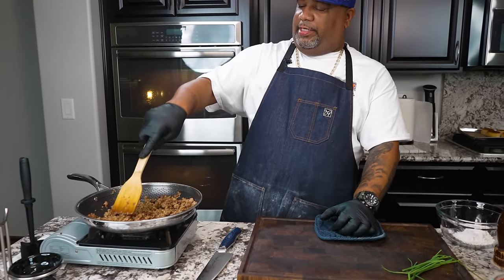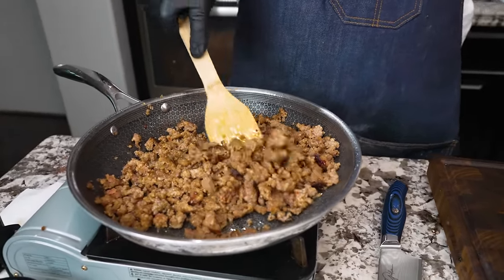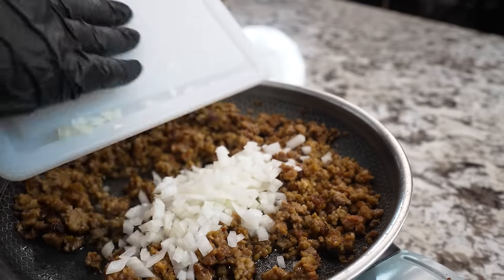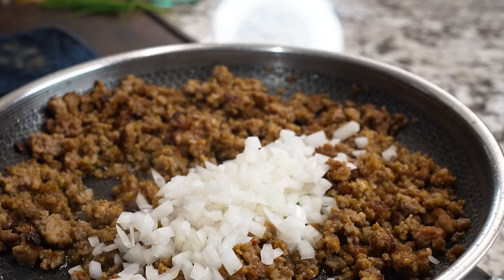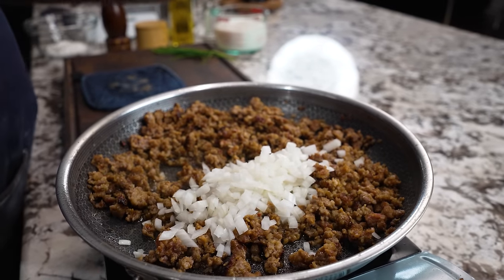Now you guys can make it in a different order. You can do it like that, but I just really wanted everybody to see it the way I'm doing it here. Now I'm gonna go ahead and add my onions to them. You guys can add as much onion as you like on your end, or guess what? You can omit them totally, right?